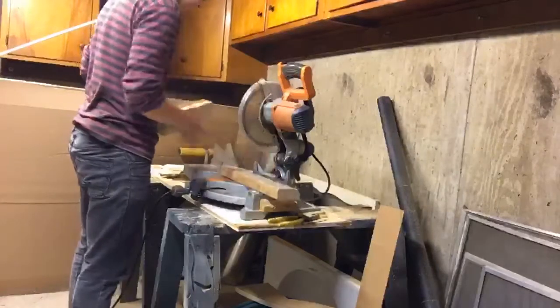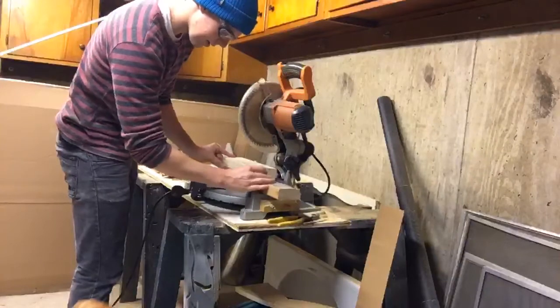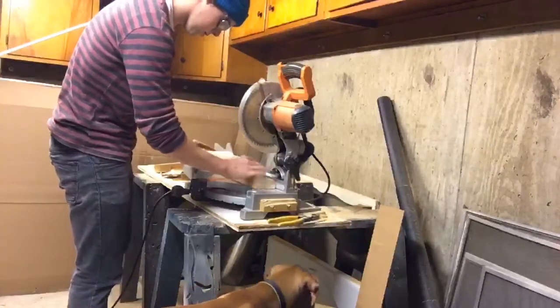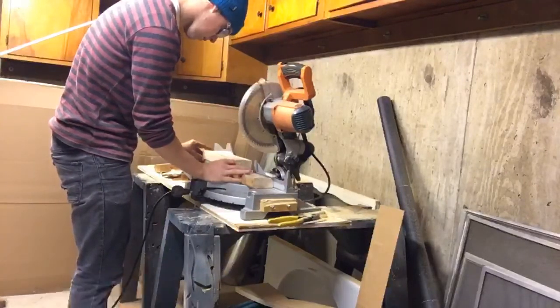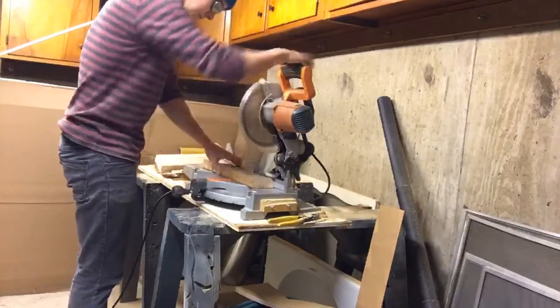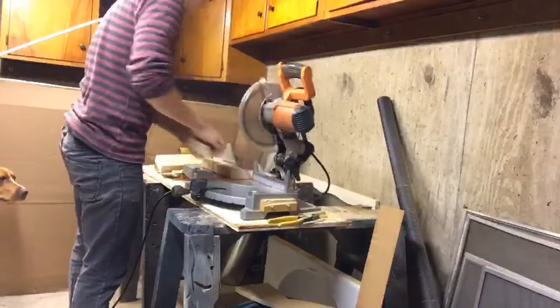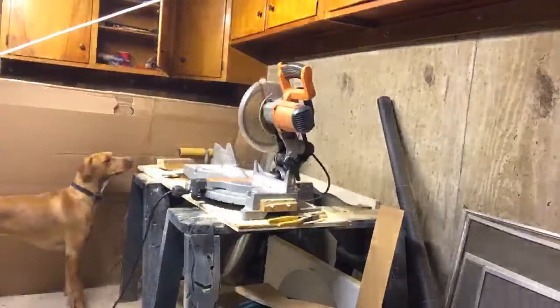Okay, now my original one I liked. Yeah, I'm going to go right about there. Okay, we got our three pieces. These will go over here.